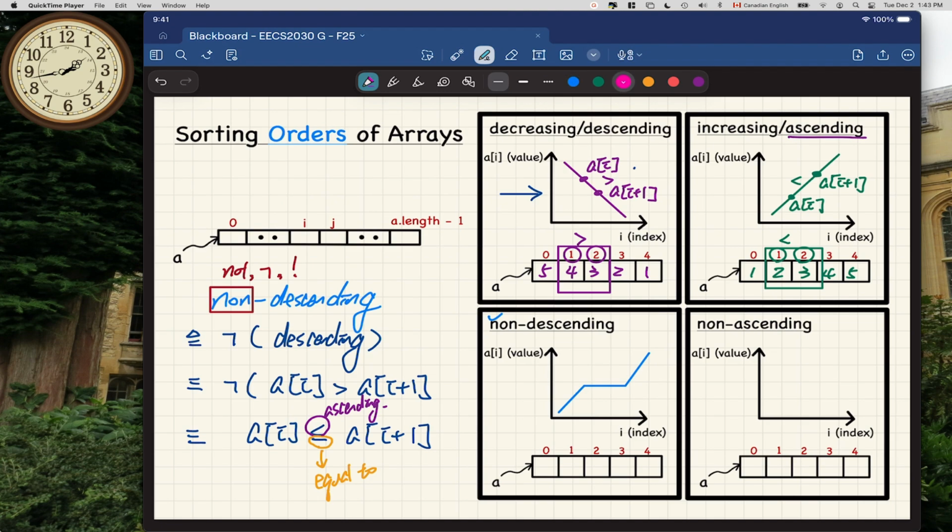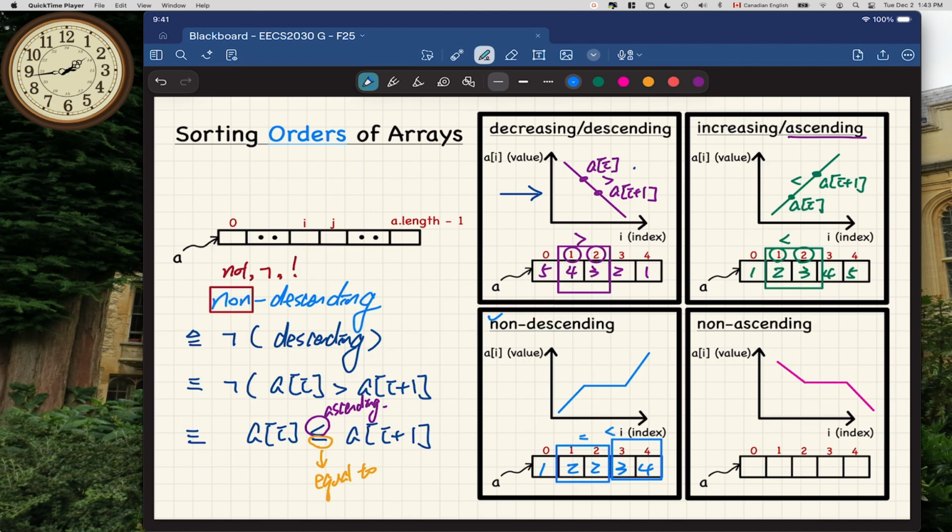On the other hand, if you say non-ascending, I'll let you work out the math analysis. It could be either you're climbing down or stay the same, or go down again, right? Exactly symmetric. So for example, for non-descending, you may have 1, 2, 2, 3, 4. You can see this part over here is about equal, and this part over here is about ascending.